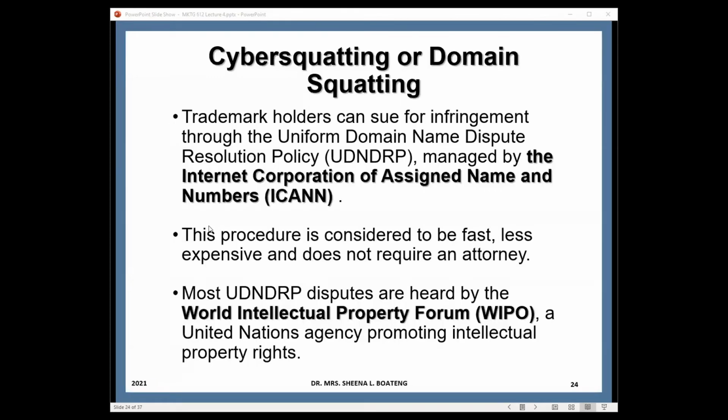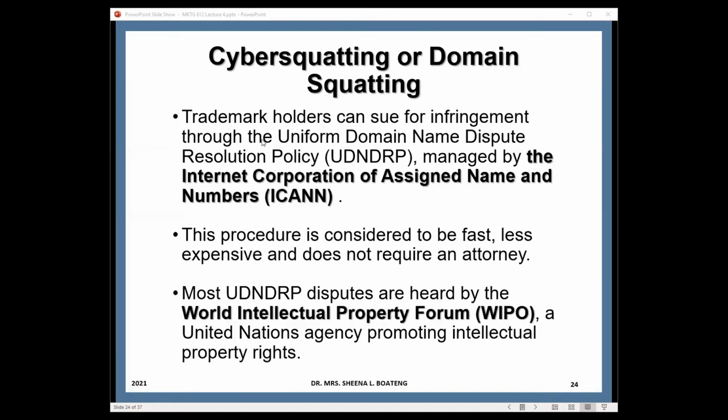To be able to do that, there is an organization that has been set up that manages matters of such nature, referred to as the Internet Corporation for Assigned Names and Numbers, or ICANN, right? They have created a system by which people can litigate to have their stolen domain names returned to them. This system is referred to as the Uniform Domain Name Dispute Resolution Policy, which details the procedures you can go through to get back a domain name that has been stolen from you.